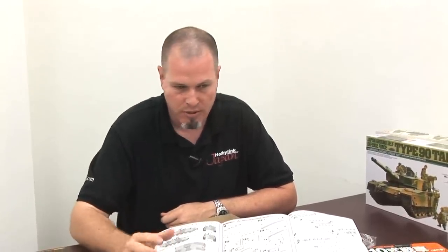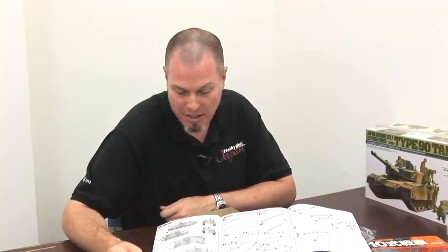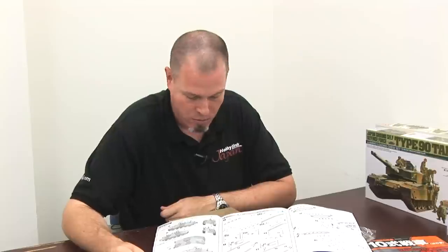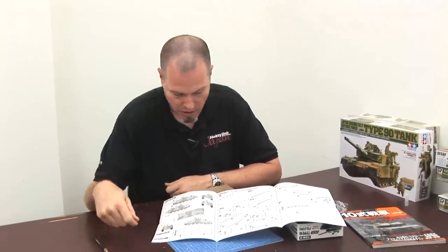Looking at the real tanks on the DVD up close, it's a hard-edged camo, but when you see it from a distance, which in this scale, unless you've got your eyeball on it, it looks kind of faded. And the tanks in general are rather dusty themselves, so I might just try freehanding it. We'll see. Like anything in modeling, there are no mistakes, there are only opportunities, so if I try freehanding it and it's not working out, I'll just try it again and try some masks. So yeah, I'll break out my trusty airbrush and we'll try that.